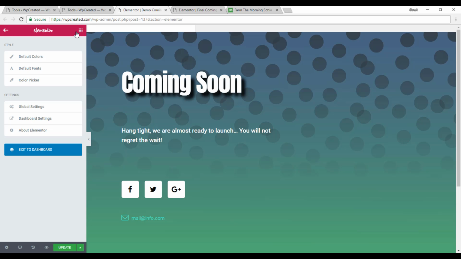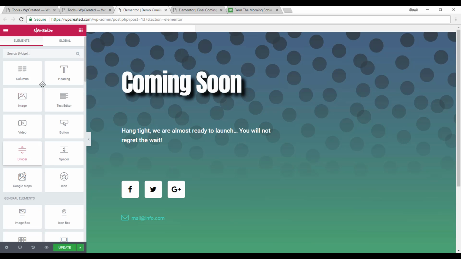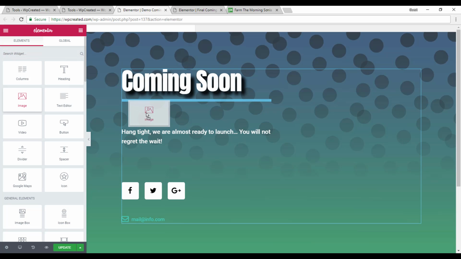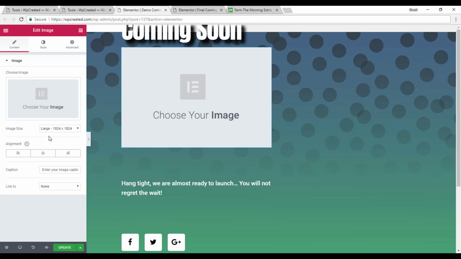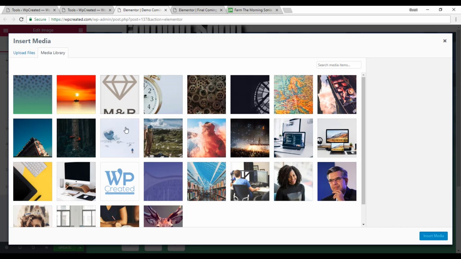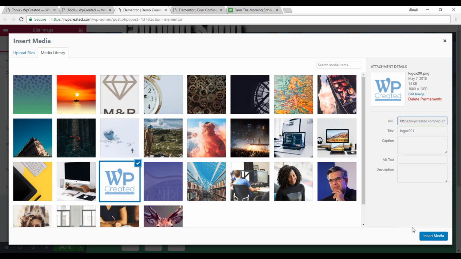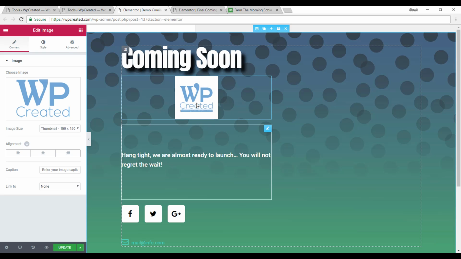On the top right option here of this Elementor box, you'll see like we have all these different options of things we can add. And for logo, I'll just choose image. So I'll just take that image and then drag it wherever. And then let's choose the size of that image. Since it's going to be a logo, I'll just choose like thumbnail right there. And then I have my logo in my media library. So I'll click on that and then click on insert image.